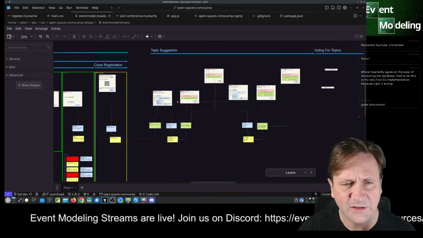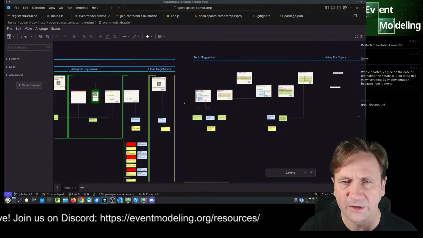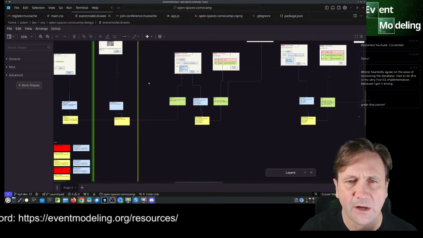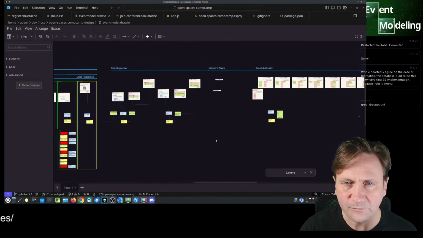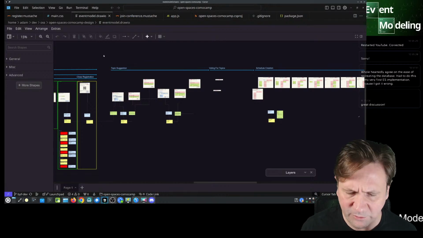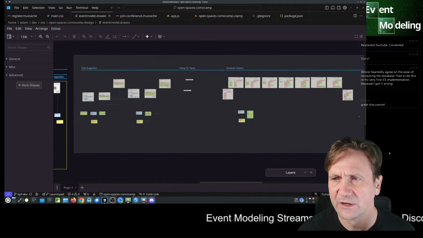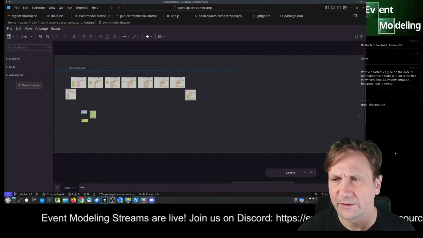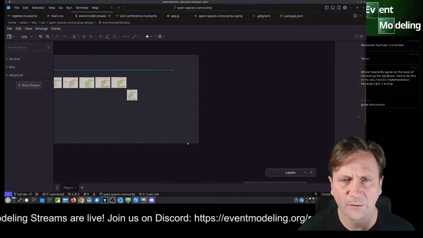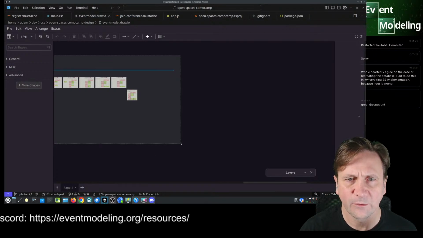So let's continue. Let's try to bulldoze our way through the rest of this. We do want to design a little bit more here. So what we want to do is give ourselves a little more room on this side. And after we're done with the system, I really want to look at building our own open source event modeling framework. Not a framework, but kind of like a tool, a browser embedded tool.